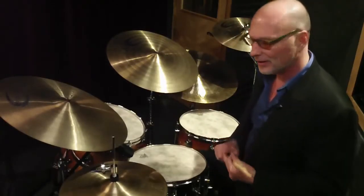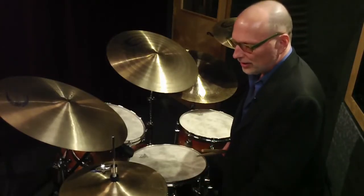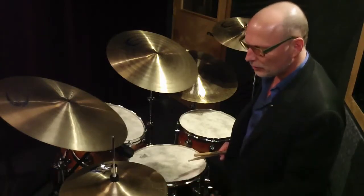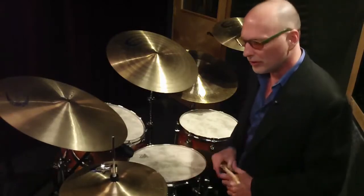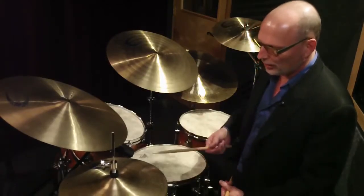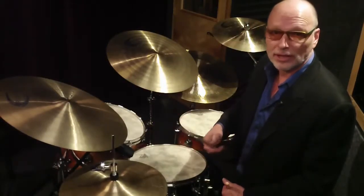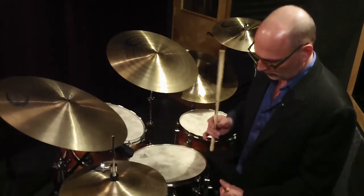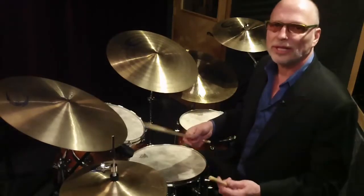The next thing I want to talk about is the opening and closing of the 2-beat hi-hat sound. This is very, very important. Many young drummers really have problems understanding exactly how to do this. I'm going to make it simple for you. First thing I want you to do is start playing the cymbals and gradually close them until they sizzle. Something like this. So they got a lot of sizzle, almost like there's a rivet.